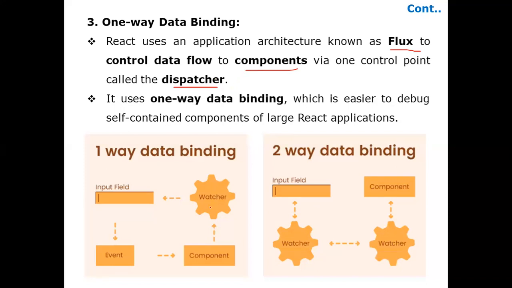In detail, if you see at the bottom, how the one-way data binding works. Once you make a request from any input field, which may be a text field, checkbox, text area, button, or submit button, and you submit it, you have raised an event, as you are already aware, such as mouse events or keyboard events. Once you raise this event, it is automatically triggered to this particular React component. This component makes note that a particular request has come from that particular user, and it will watch for any changes.